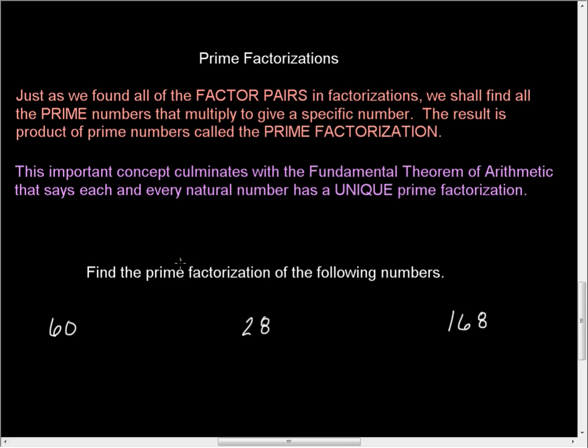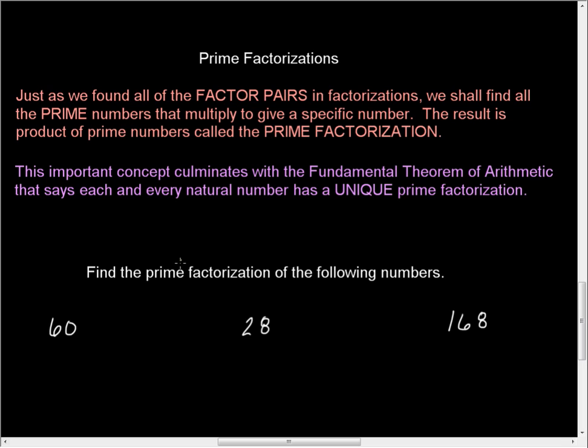In this video, we're going to talk about prime factorizations, and I'll do a few for you so you get a feel for what it's like to break a number down using a factor tree. Just as we found all the factor pairs in factorizations. I made a video on this, and I showed you how to create factor pairs of a number. We're going to do the same thing, except we're only going to keep prime numbers.